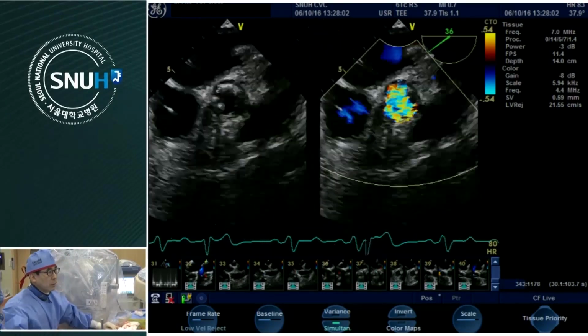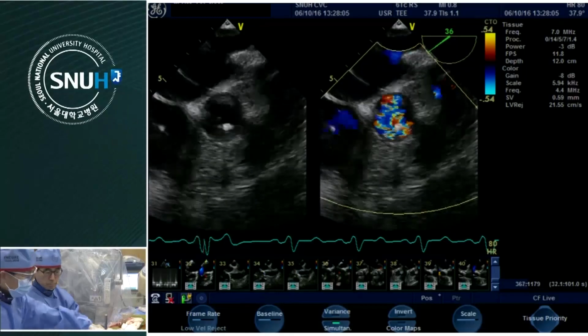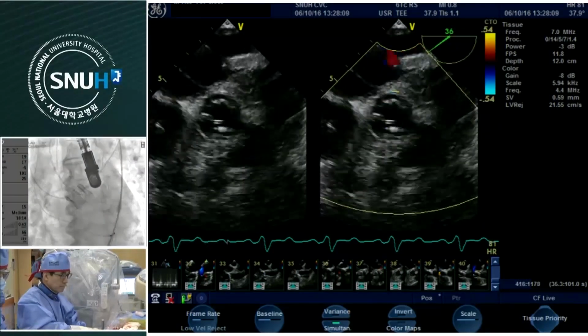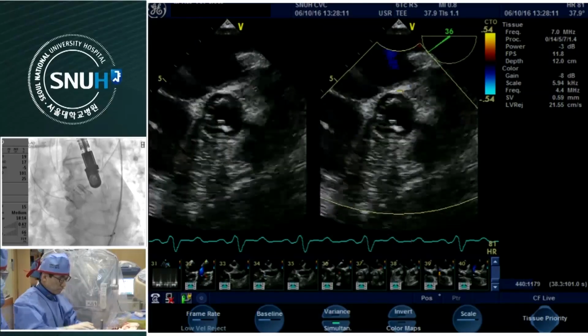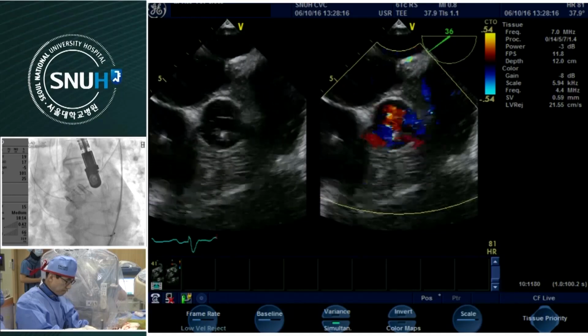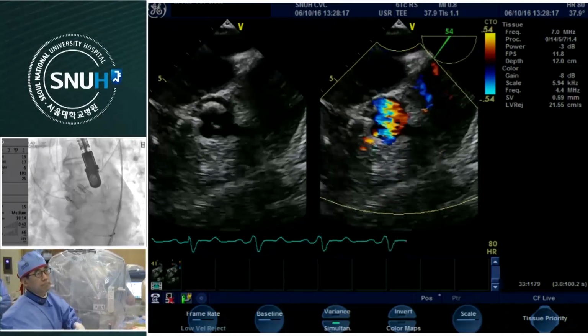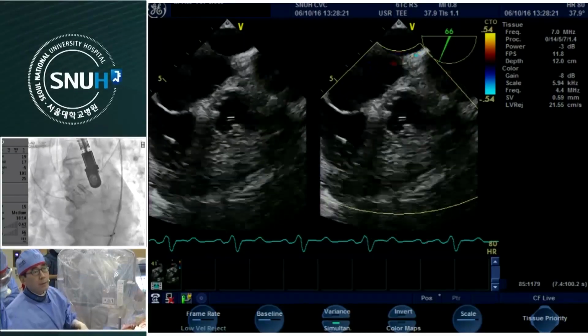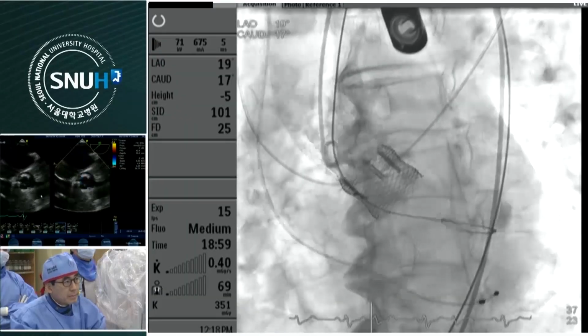Highly appreciated. Dr. Kim at Samsung Medical Center has finished their cases. We moved to Samsung Medical Center, and then you come back soon. Angio once again. The station isn't visible. Dr. Won, shall we do it once more? We're going anyway. Dr. Kim, we are back.